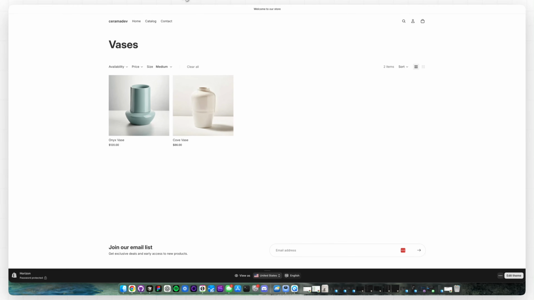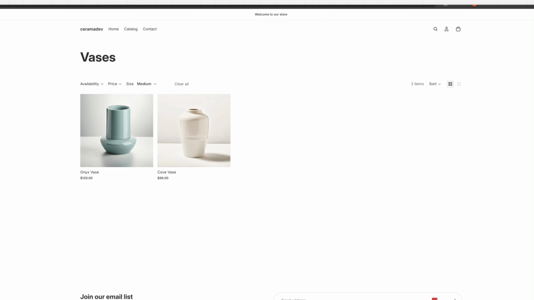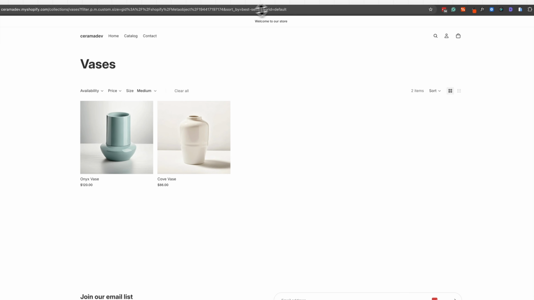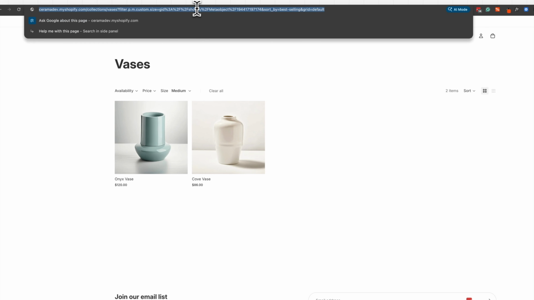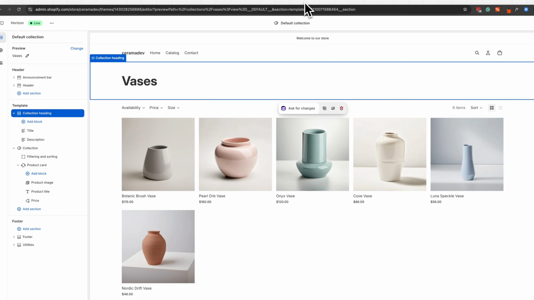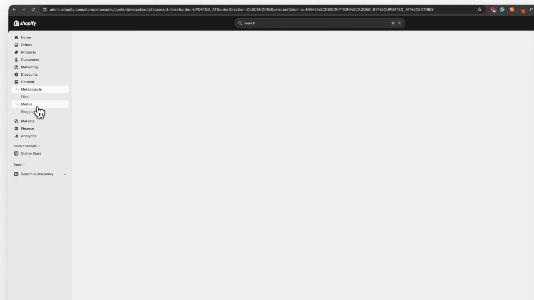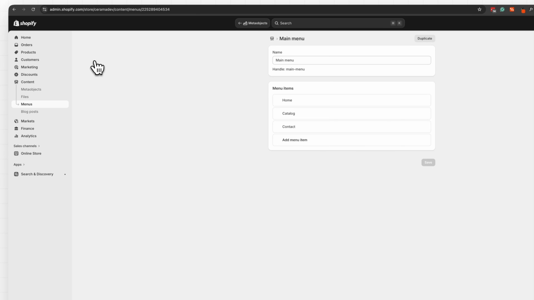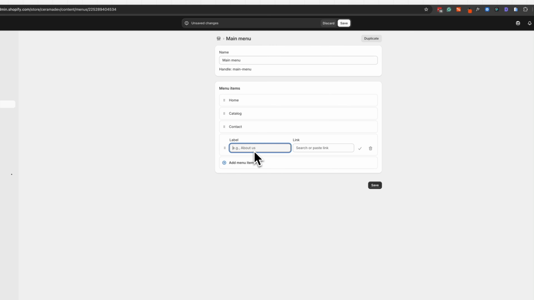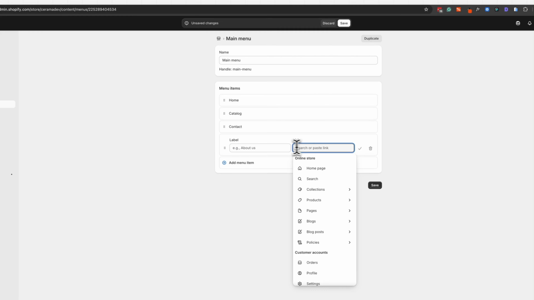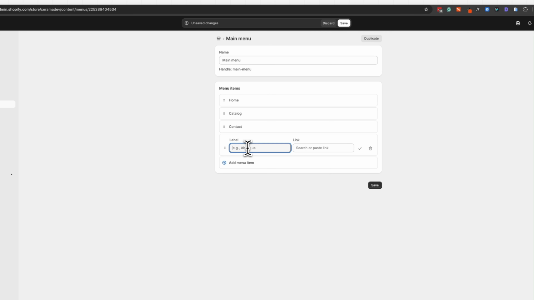I can actually copy the URL, and here I might just have to drag my screen down just a little bit just so you can see it. You'll notice that I have this URL on the top here. I can actually take this URL up here and then go over into my navigation. So we can go over into content, menus, into our main menu navigation, add in a new navigation item. And of course, we can add in any of the collections that we just created within here, but we can also just apply the link that we added, and the filter will automatically be applied. So I'll add in that link.